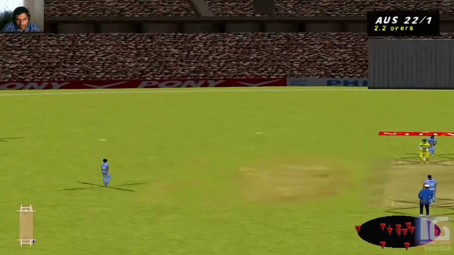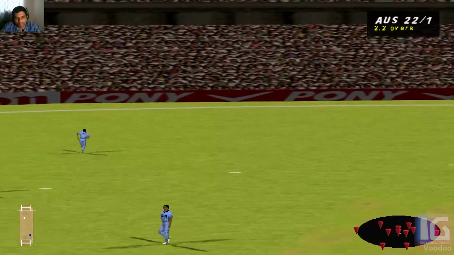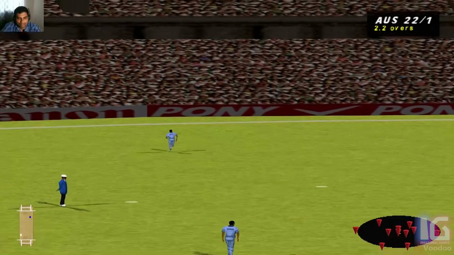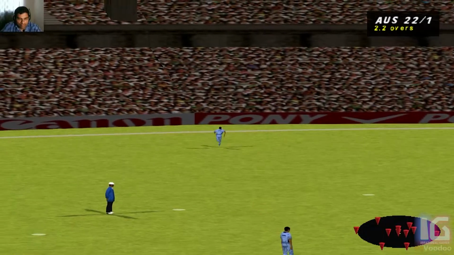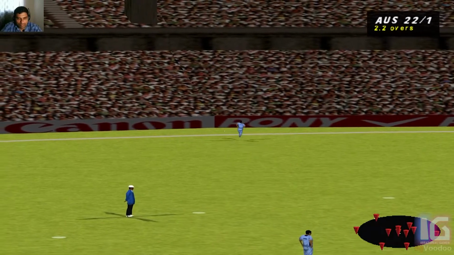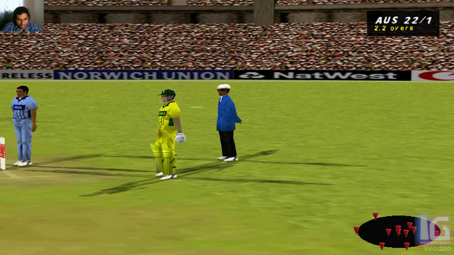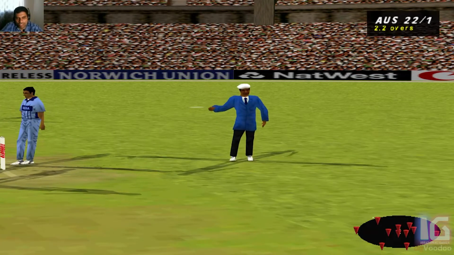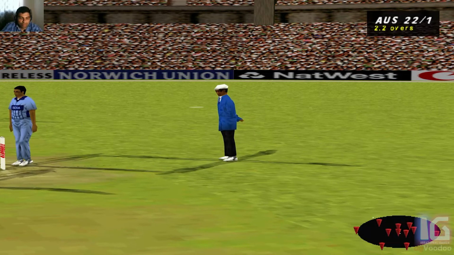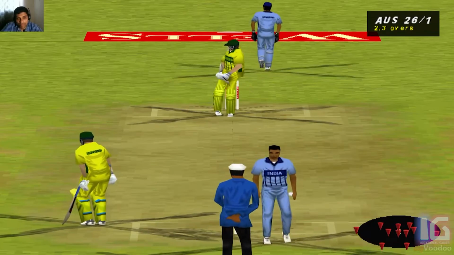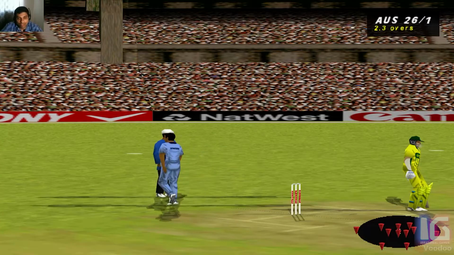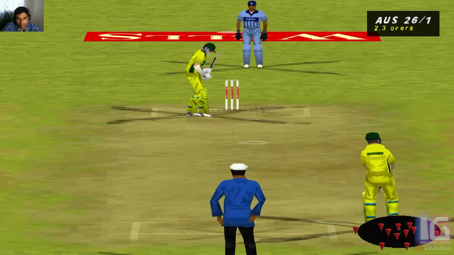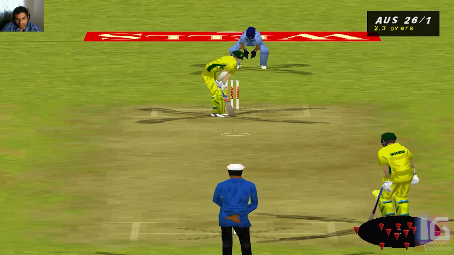That was a super shot. So the question is, is this game good enough even in 2022 or 2023 and onwards? Well, it is.